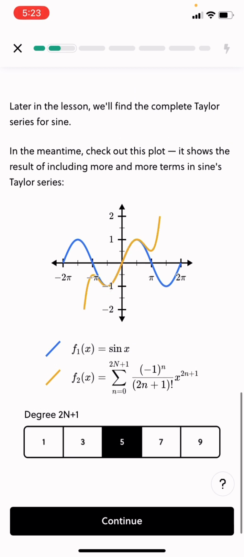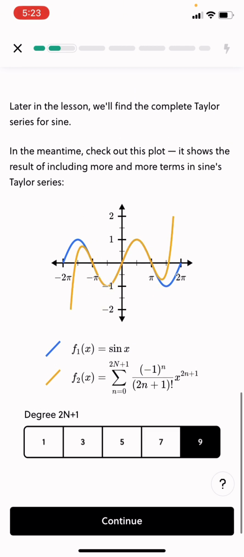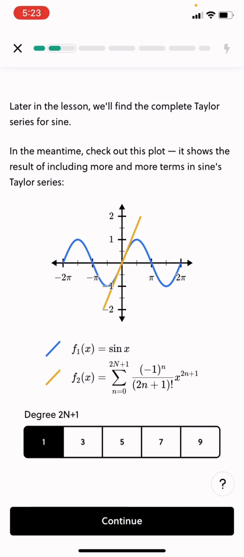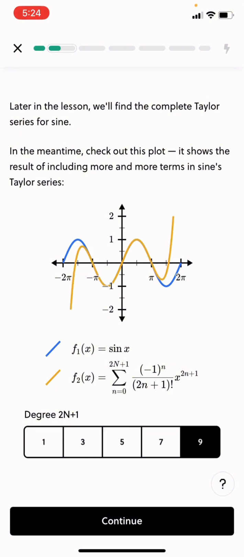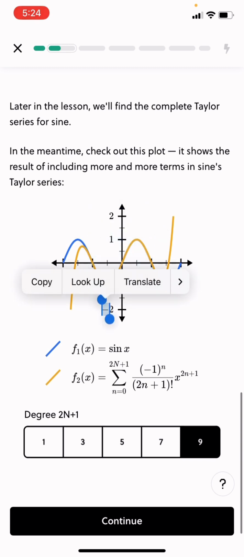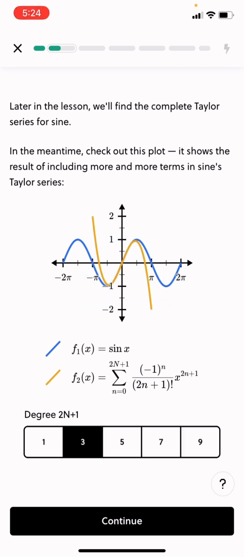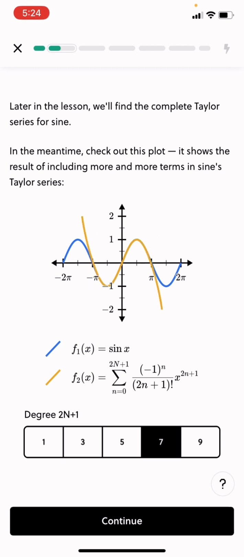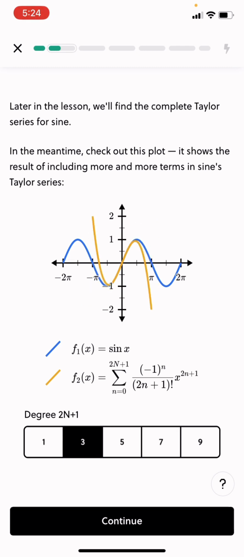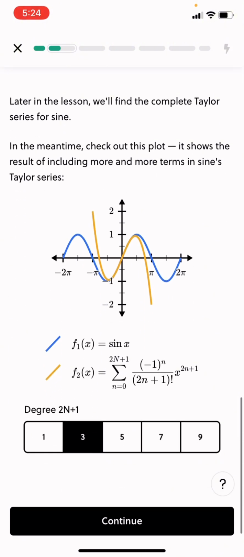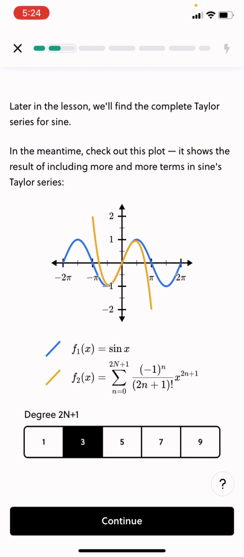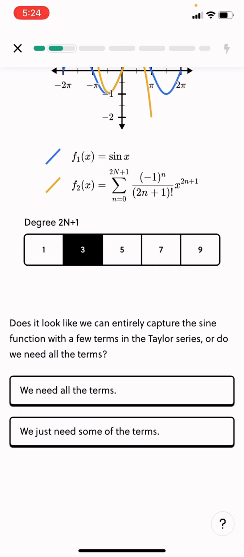Degree 2n plus 1 is what it is. Yeah, it seems like they're almost related. Can you tell? 1, 5, and 9. They kind of have the same middle chart, right in the middle. And then 3 and 7 also have a related graph. But they seem to have almost a repeated thing, but in a relative way. Not completely repeated, but in a somewhat repeated way.